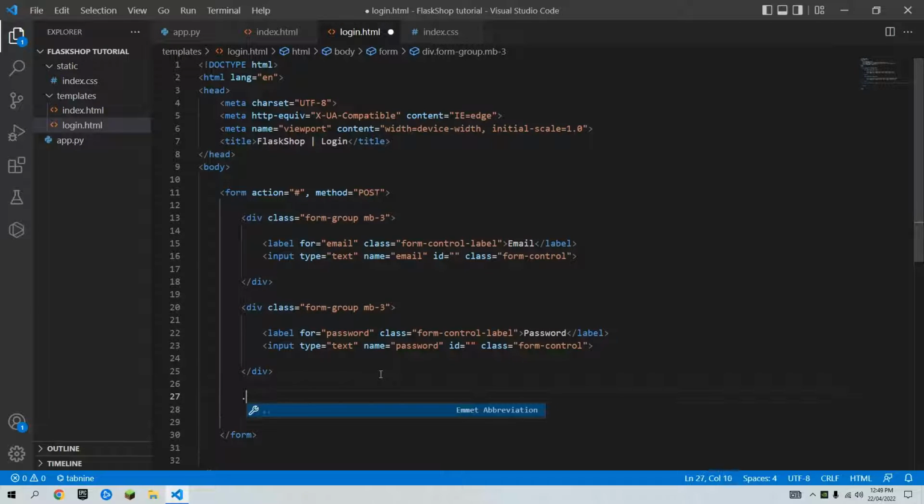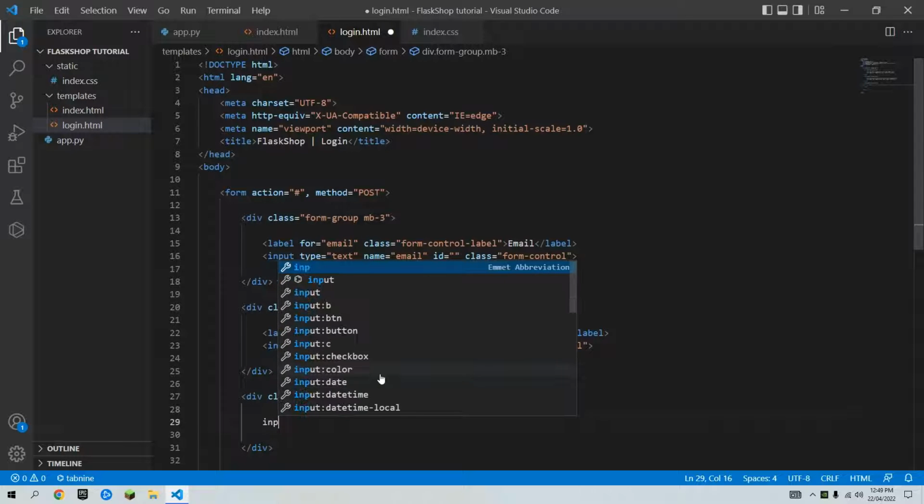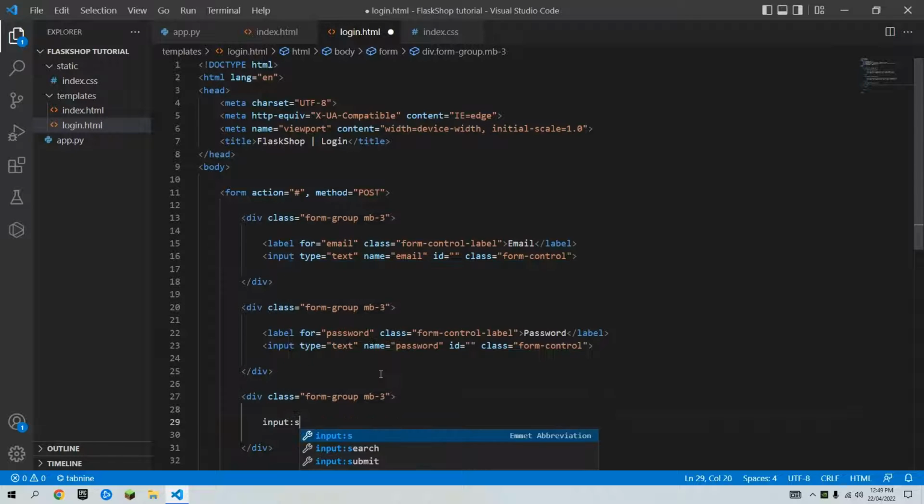And we're gonna create another form group, and we need a submit button. So we're gonna add another input, but it's not gonna be text, it's actually gonna be submit. And the class I'm gonna use is a Bootstrap class, btn btn-primary.